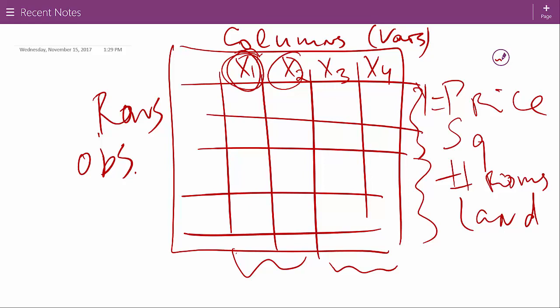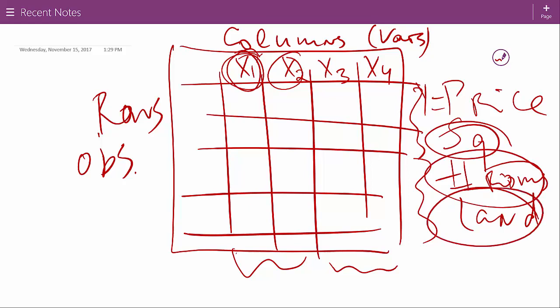And what will happen if we put all these variables in the model? Remember what kind of problem that creates when you have highly correlated variables? This is called multicollinearity, right? Multicollinearity can create all kinds of weird effects. So instead of that, here's what I can do. I can say, you know what, square footage and number of rooms and the land size are highly correlated. I cannot use them together in the model simultaneously because they tell me the same exact story.